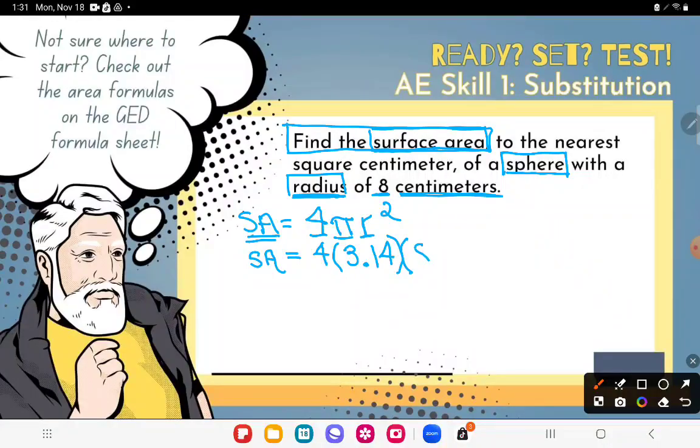Very sweet. I will plug in that 8 for the R and then make sure your exponent goes on the outside of the parentheses when you plug into exponential expressions. Doesn't matter in this particular example, but it does in other ones. So have your good habits in place. And now, nice thing is, I should really have a wavy equal sign here, you guys. Not that any of you guys care, but if you're going on to college math, you should know this because I used that rounded version of 3.14. But that's just me being anal.